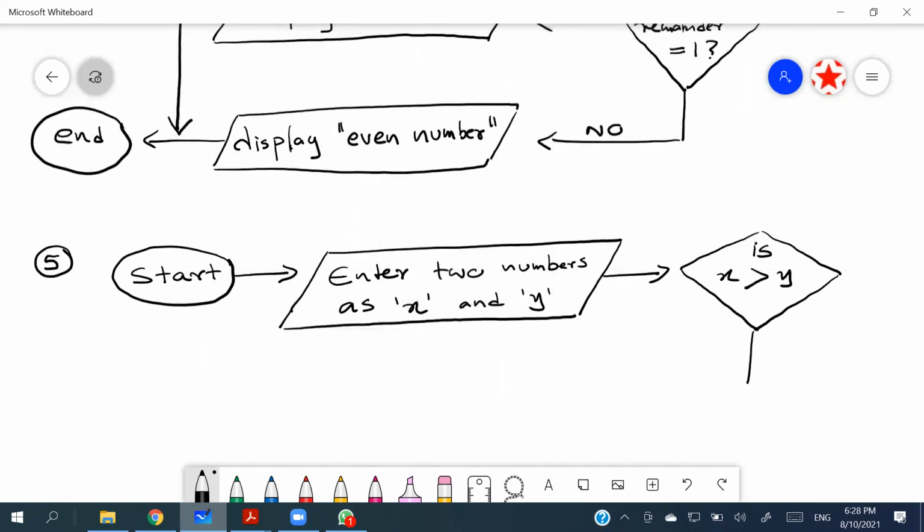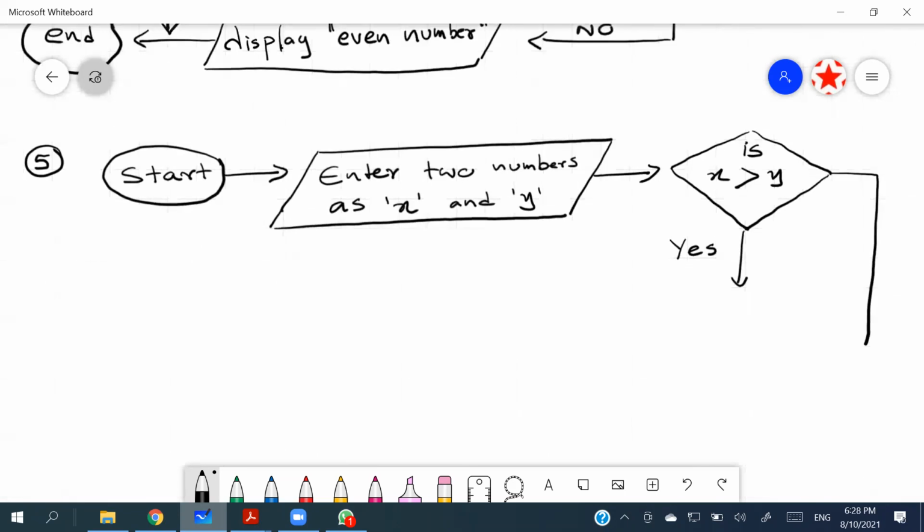So I can have yes path and I can have no path. So yes path, if it is correct, question mark should be there. So if it is correct, I have to say display X as the larger number.